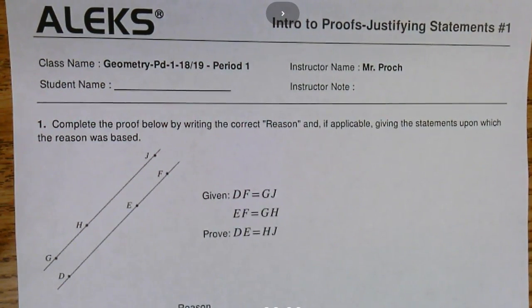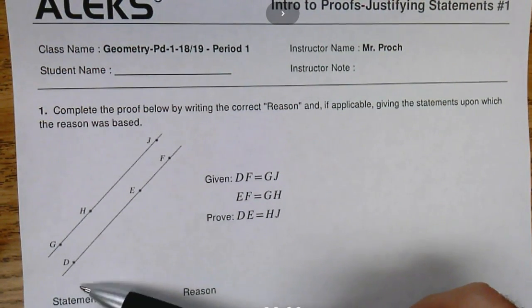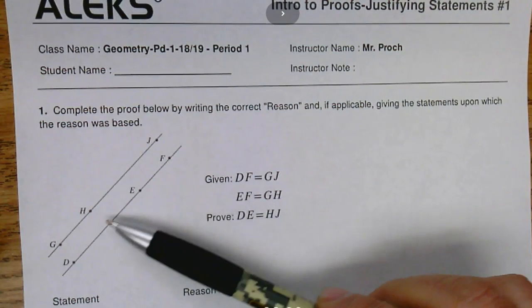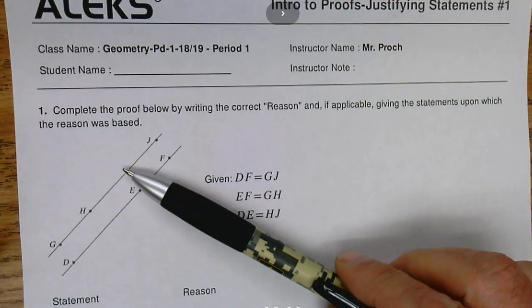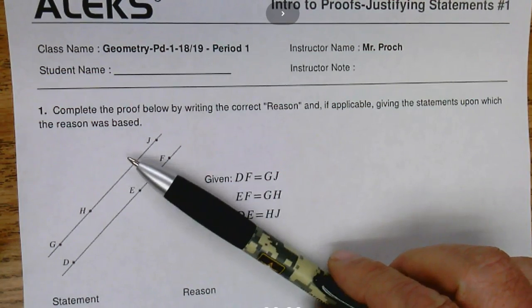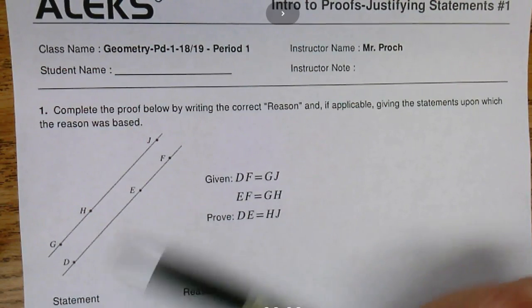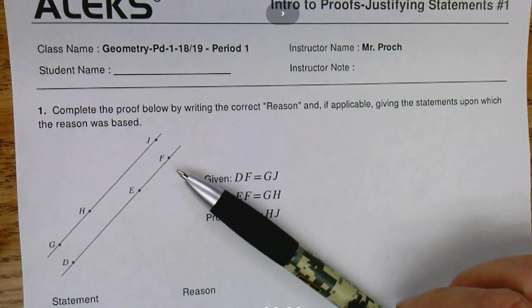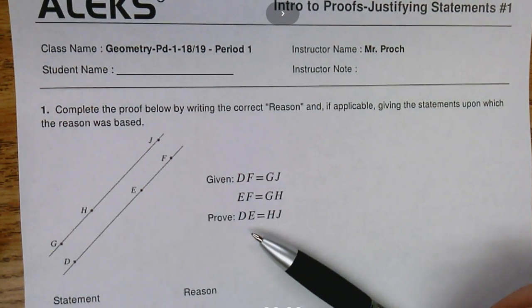So we look at this here. We have two segments, GJ and DF, and they have some points in between the main part of the segment. In these proofs, it'll always give us some givens. Because we could look at this segment GJ and DF and say, yeah, they're probably congruent or the same, but we can't be sure. So in the proof, it has to tell you some things that are givens.